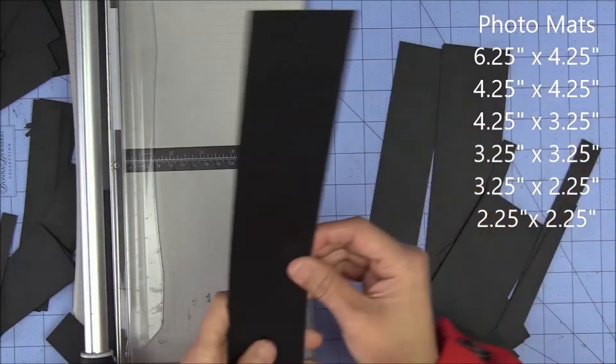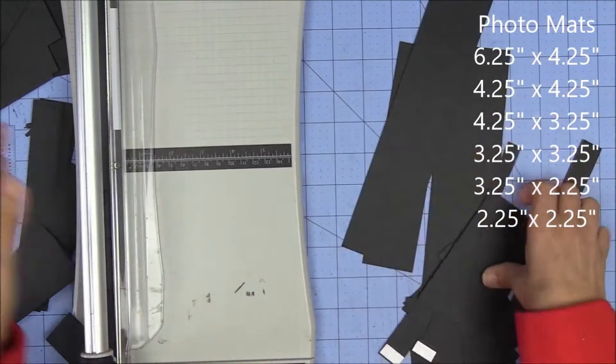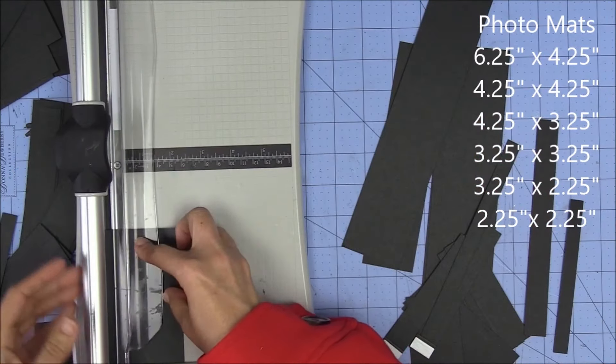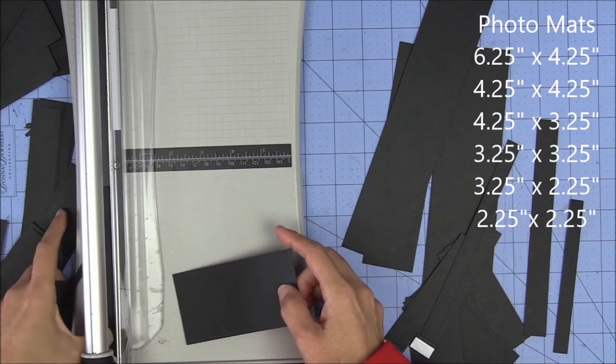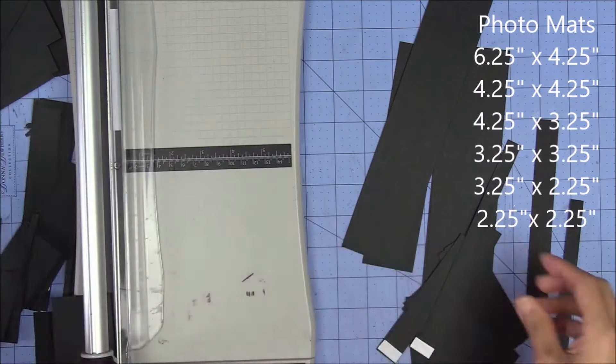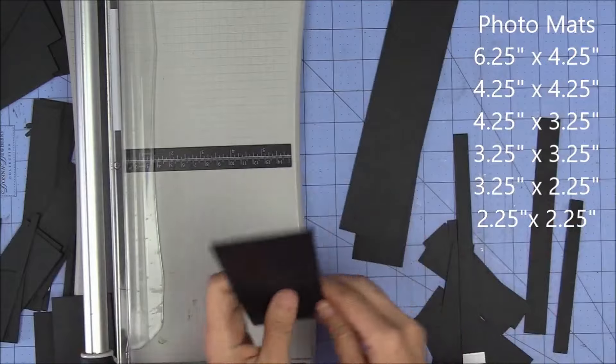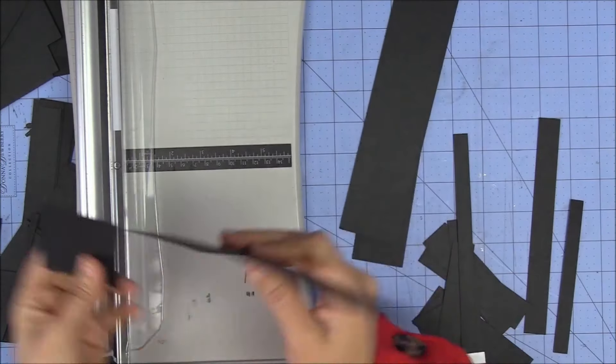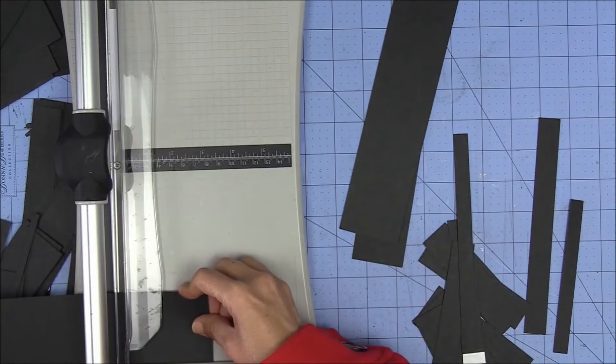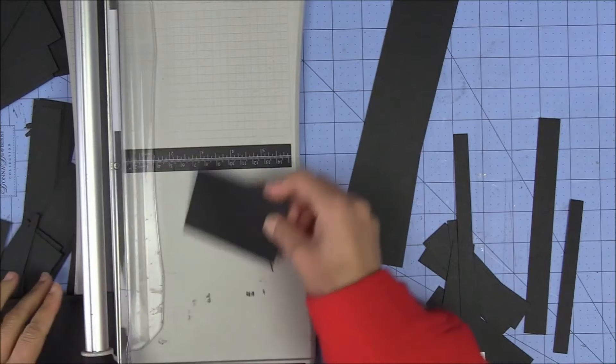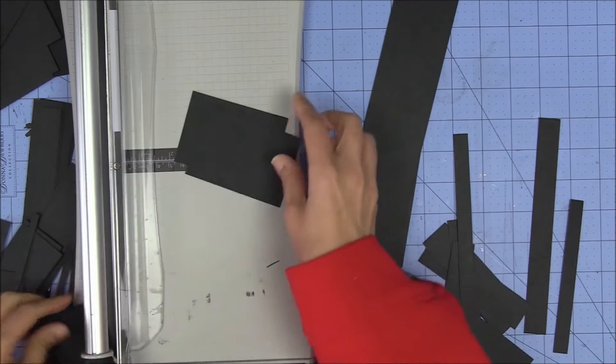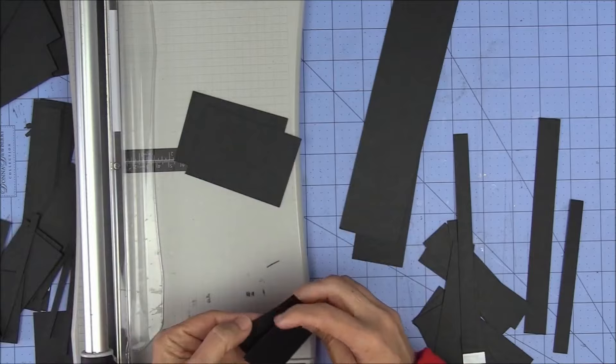And this is looking quite short. Here it looks like I can get another one. Alright, so 2 and a quarter by 2 and a quarter. Oh, I think I can do another one here. Yep, I can do a few more. I can also do, I missed a size in there. Right, I skipped a size. I can do 3 and a quarter by 2 and a quarter. And that is perfect for my 3 by 2. Alright, so there you have it guys.